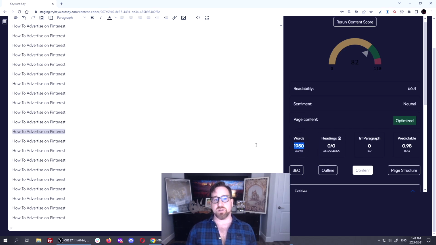All the other words need to be not repeating the EMQ, but they need to be AI keywords. You need to stay on topic, basically, and they need to be AI keywords that Keyword Spy is going to find for you. So that's really neat, and I like doing this first off to see how many words it'll take just for the NLP AI to determine that we are in the ratio of being optimized, but not over-optimized. We need to be in the 10 to 20%, or in this case, the 80 to 90% on this scale. That's where you want to be.